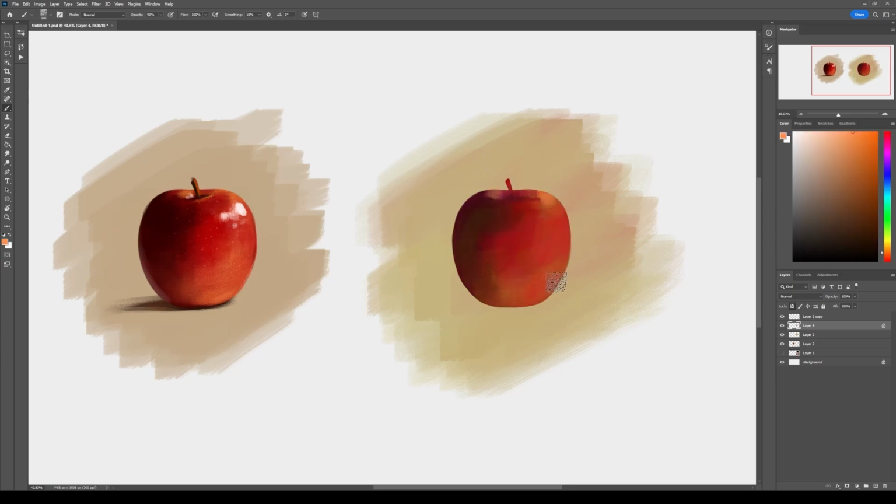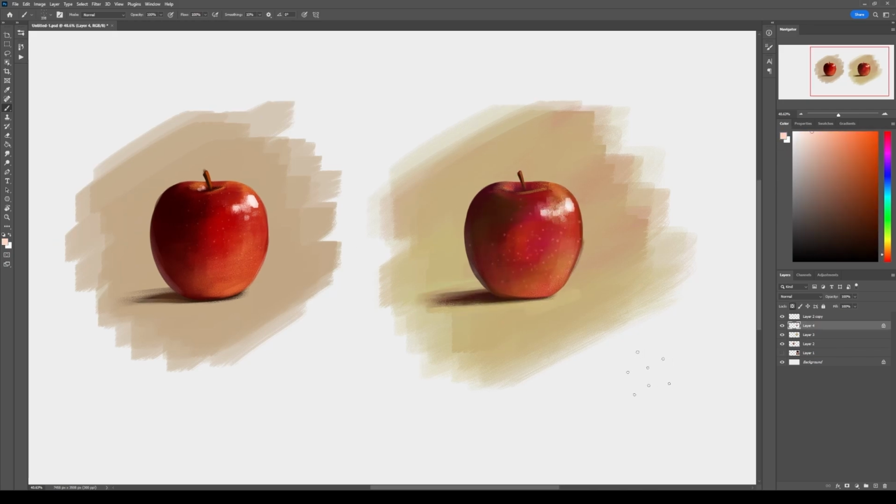The color dynamic setting creates these natural looking color shifts that, if I had done manually, would have taken me some work. And here's the finished result. It just makes your painting more vibrant and quite appealing to look at.